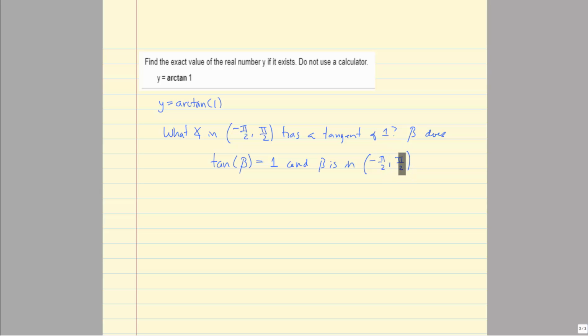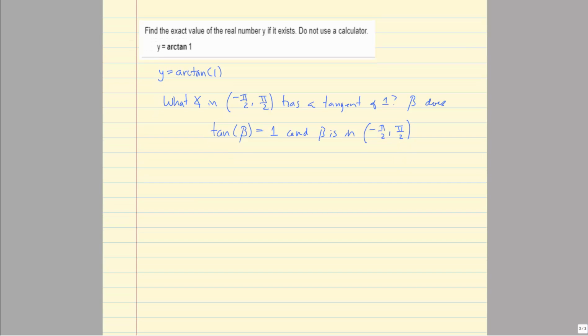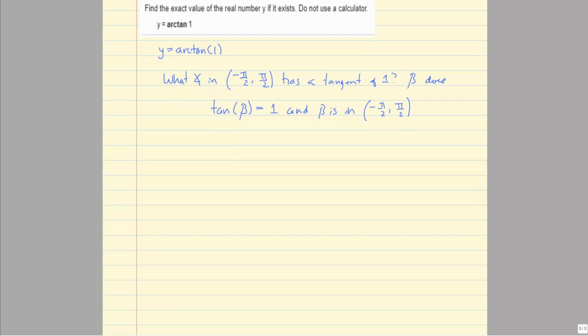And you have to know those restrictions from the first table. You've got to know those, so it'd be a good idea to put them all on a note card or something. Okay, well, I know that the tangent of pi over 4 is 1, so this has to be a multiple of pi over 4. This is in the first quadrant, so tangent of beta is greater than 0, so beta is in quadrant 1. So therefore beta has to be pi over 4 or 45 degrees.